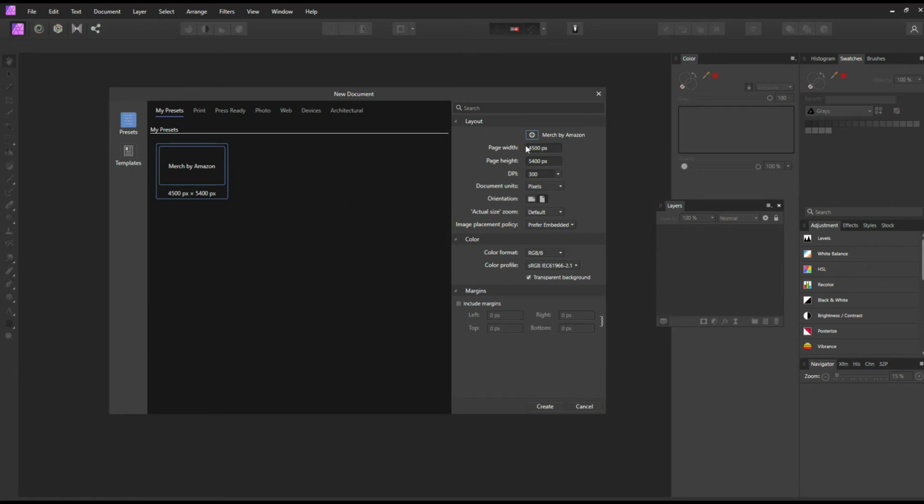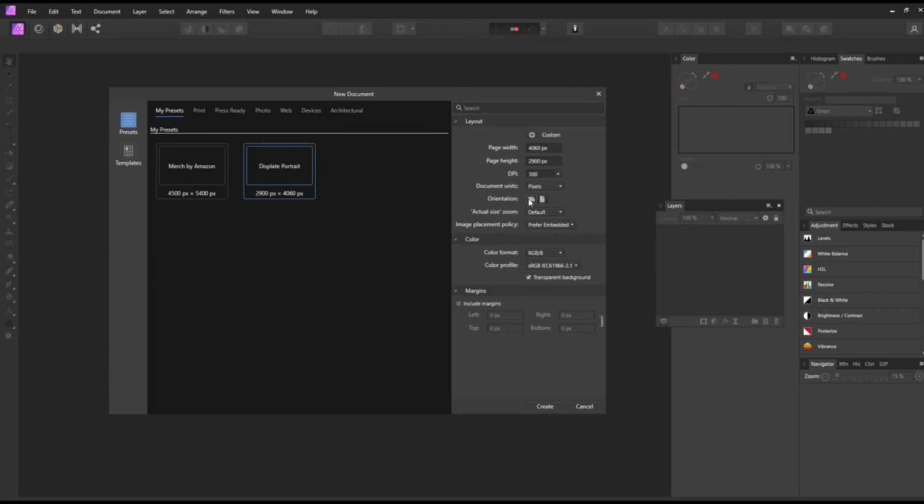So what I'm going to do now is select my page width. I'm going to select 2900. My page height is going to be 4060. DPI again, portrait. And in this case, I'm going to click the plus button. That's going to create another thumbnail. I'm going to right click it. I'm going to click rename and I'm going to type in display portrait.